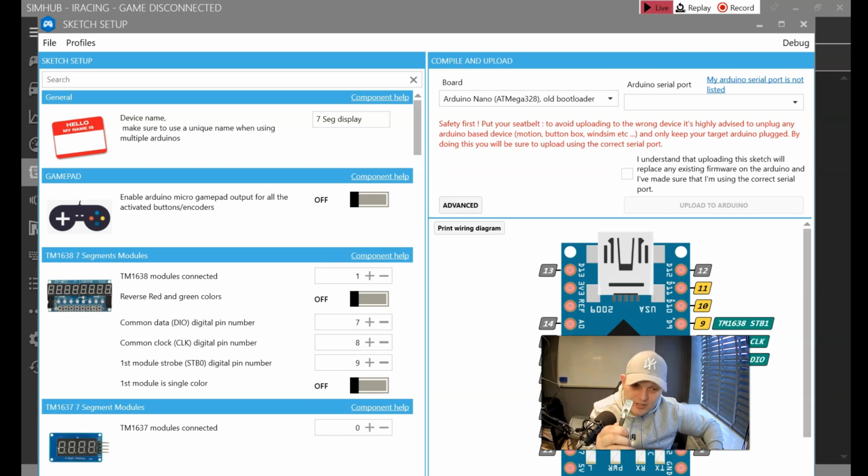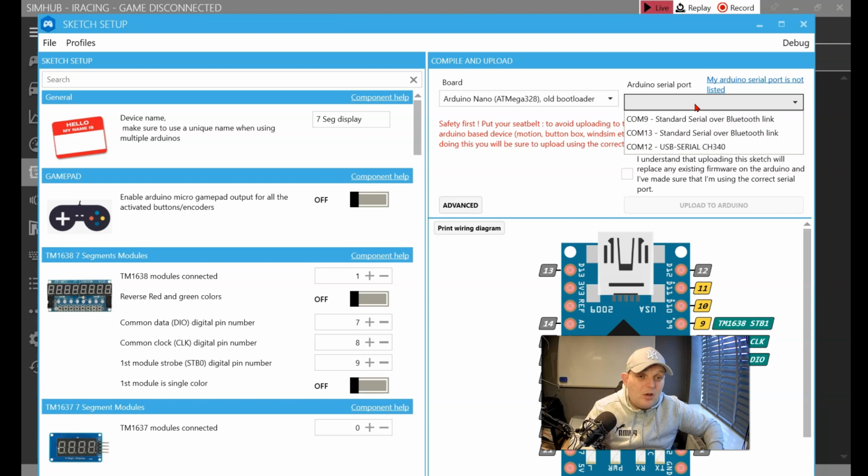You will get some flashing LEDs that you can probably just see, and you just need to click here on the Arduino serial port, and it will show you that CH340 is the chipset that's used on the Arduino, so we know that it's COM port 12. If you've got other devices that are already plugged in, you need to make sure that 1, you've either unplugged them so you don't overwrite them, or 2, you know the COM port that they are. So make sure you don't get confused with that.